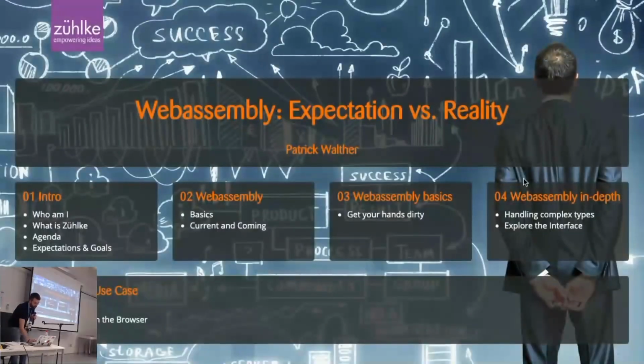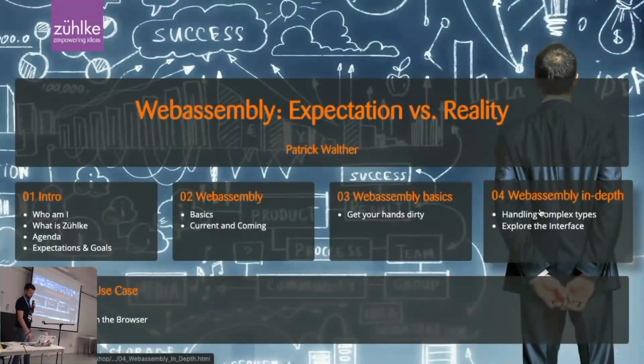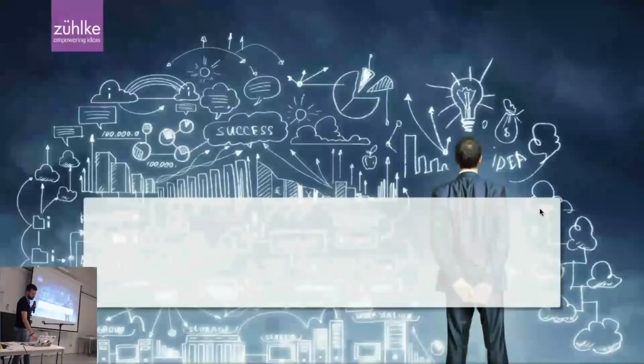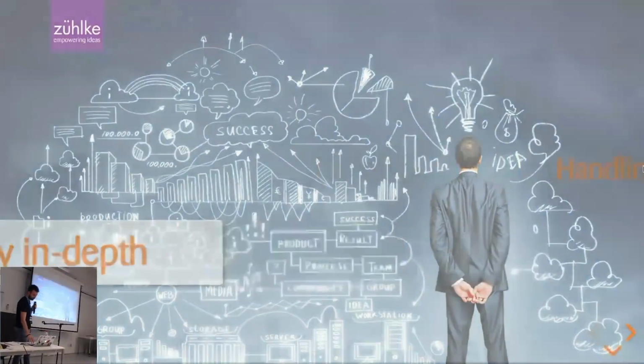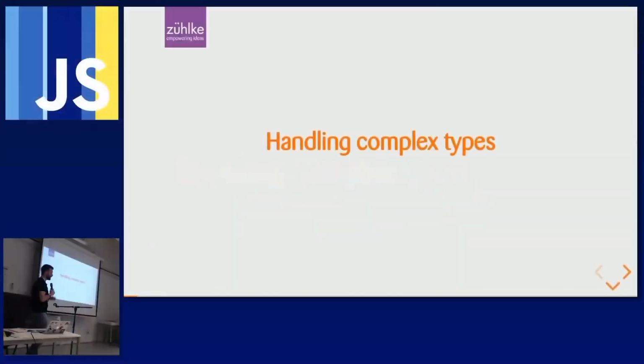Okay, so let's go to our in-depth exercises then. WebAssembly in-depth. So, I mean, it's all fun, right? We pass some integers, but that's not really mind-blowing. Why would we pass integers in these functions? It doesn't really help us a lot. And the use cases, well, maybe we have that extremely hard-to-calculate math function. Okay, maybe that could be something that is cool.